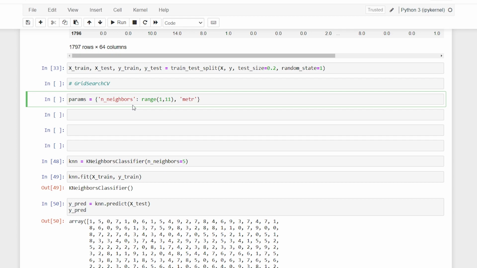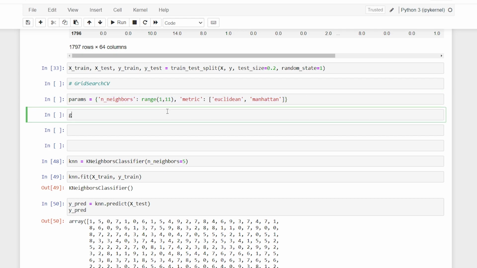And metric: as you already know by the theory, it uses the Euclidean method. So here we're going to use Euclidean and Manhattan. These are the two types of metrics we have to calculate the distance between two different points. As we already talked about, Euclidean is really important. And cv is the cross validation. You can use different values, but I think these params work really well.